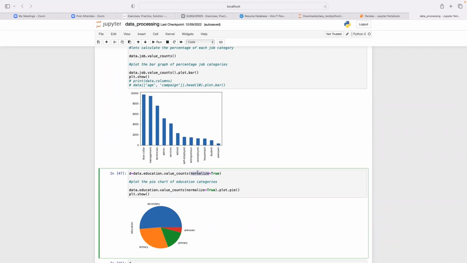Adding normalize, all it does is just turn the count into a probability distribution, that's values between 0 and 1. So it just distributes it into a probability.